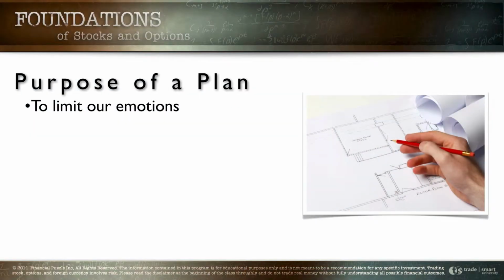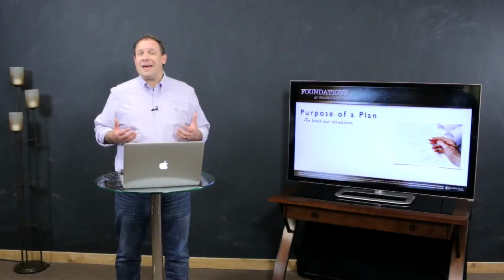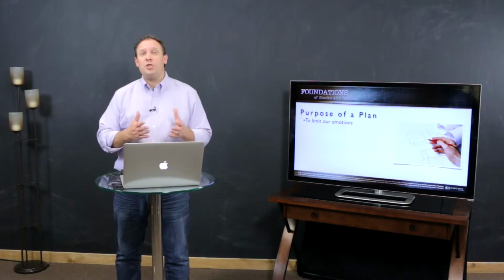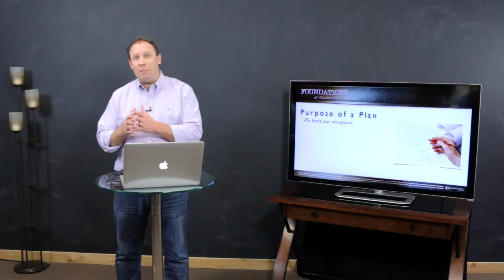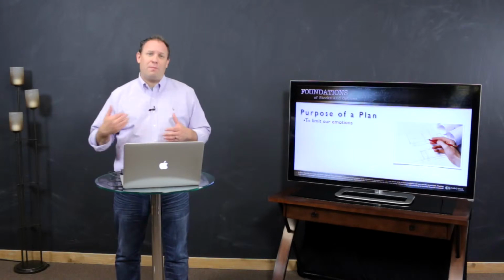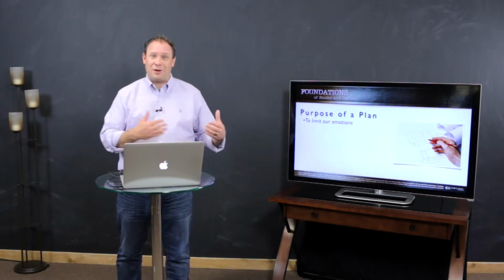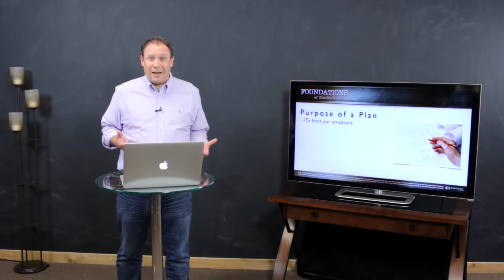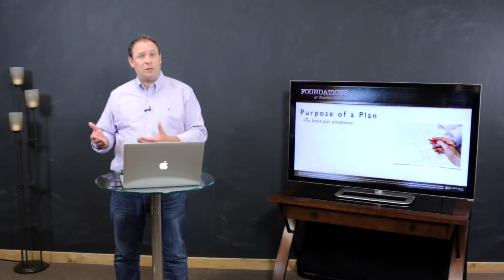You know, every trading plan has certain components, and the first thing we need to understand is why we use a trading plan. Trading plans serve a very important purpose. First, it is to help us limit our emotions in the trade. You see, everybody has a tendency towards bias, but once you enter a trade and you actually put money on the line, that emotional bias takes a really heavy turn in the favor of whatever trade you just placed. Obviously, you want to make money and you don't want to lose money. So the balanced, neutral approach that you can take when you don't have money on the line suddenly is skewed once you actually place the trade.